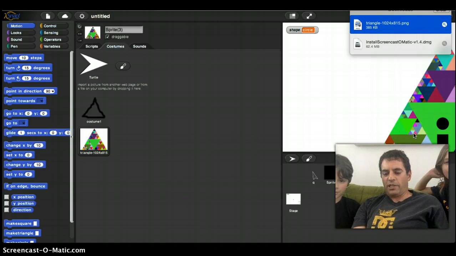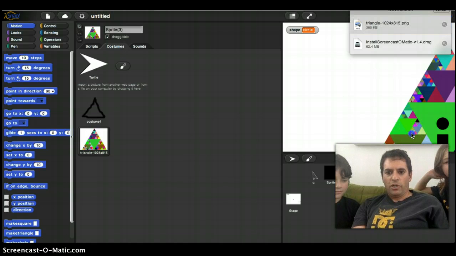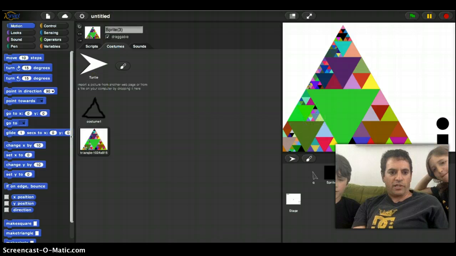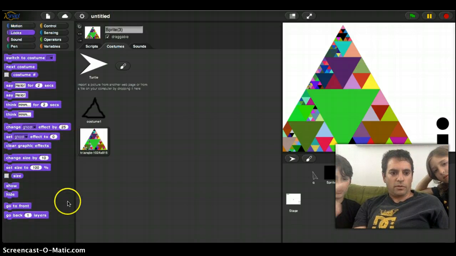Notice how way too big it is, though. You see that it's huge? So the first thing I need to do is resize it. It's also not translucent. That's okay. Not being translucent is good, actually. It's like a square around it. You see? Yeah, that's okay though. You'll see. That's going to be all right.